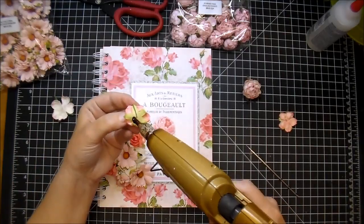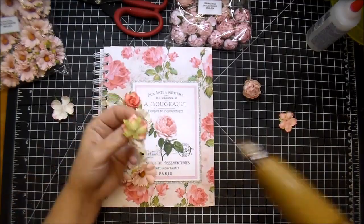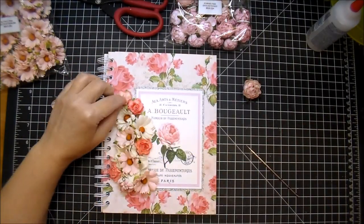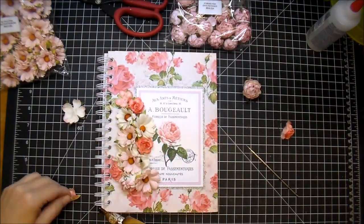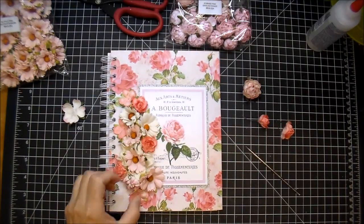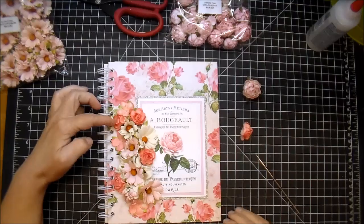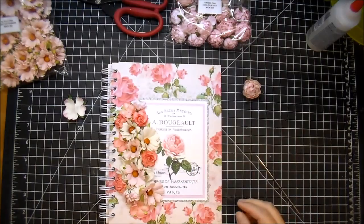So here I'm pulling out some wild roses from a mixed red set, and some of them I pulled off a few of the layer pieces. I wanted to just add those, and then others I added the full flower. And they look slightly coral on camera, but they match the paper collection perfectly. So I'm just tucking in a few here and there. Again, just peeling them apart and using some of the layers. And then I'll save those other pieces for another project. I love the smaller one for that filler piece right there.